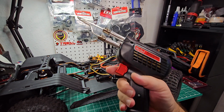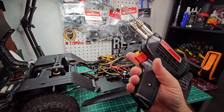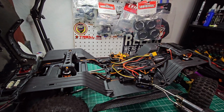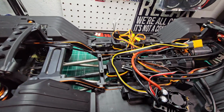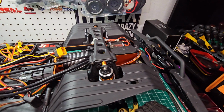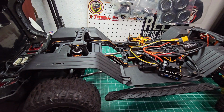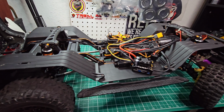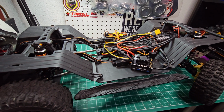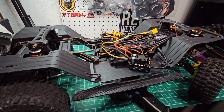this should get it done. This is a 200 watt, and it is a heavy, heavy soldering gun. So I'm going to get to soldering these guys and get the wires in and tape it in place. And I'll swap out this bumper mount here real quick. And then we'll move on to the next thing. And then hopefully be able to take this thing out for a speed run and do some off-road bashing, maybe even a little bit of jumping. Let me heat this stuff up.